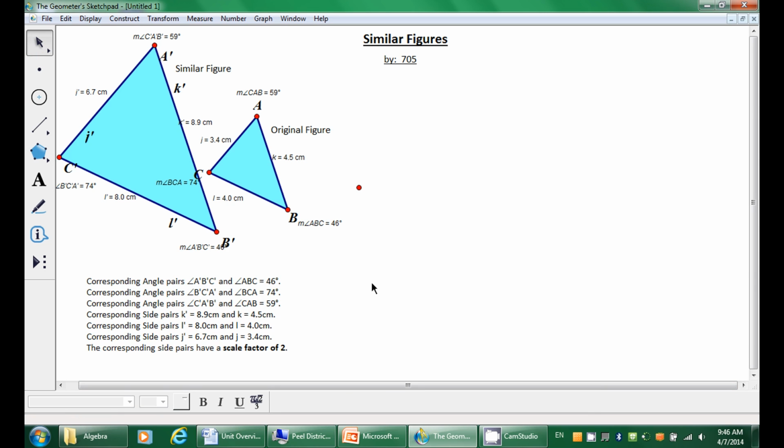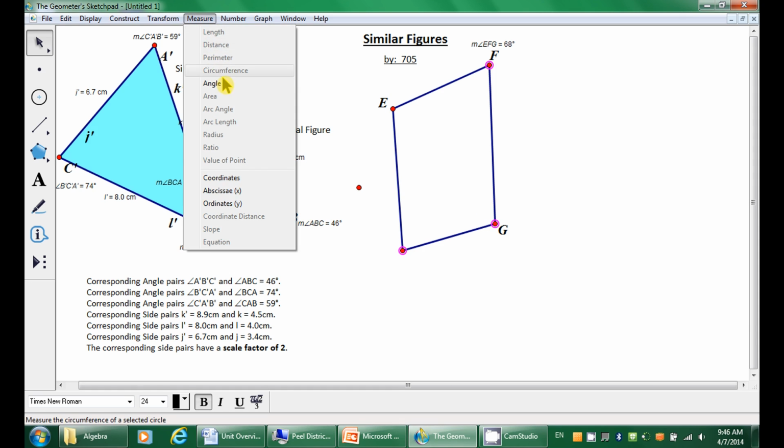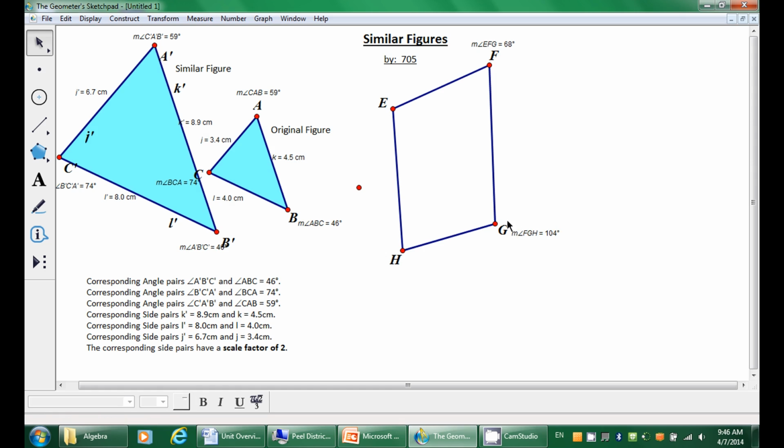Okay. All right, I'm going to start another figure, and then you're going to take it the rest of the way. Okay? This time I want you to draw a medium size quadrilateral. It could be any quadrilateral as long as it's a closed shape. Let's go through measuring the angles. Remember, every angle has only 3 points, so don't click on the 4 points. Here we go. Angle EFG, angle FGH, whatever this is going to be. Angle GHE.